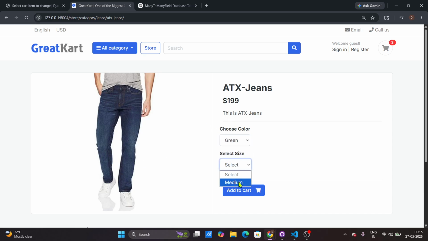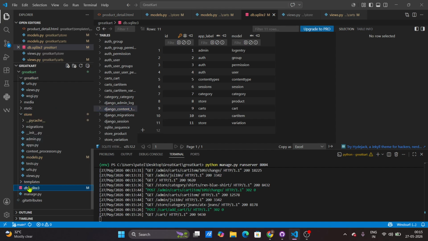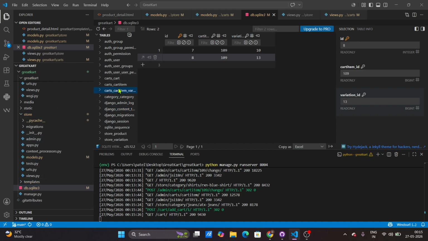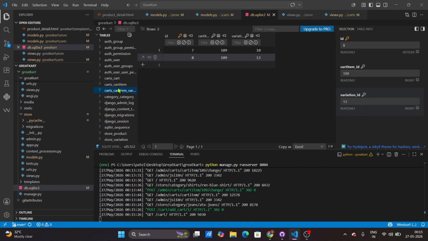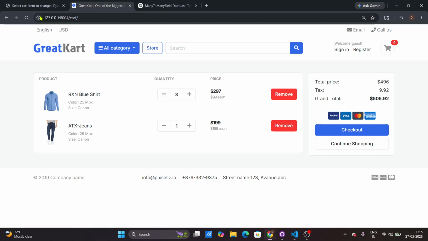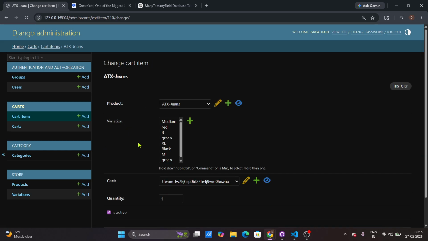Okay, also let's add another product, green medium. So now let's refresh this. Why is it not refreshing guys? Hmm, we have now two cart items. One is jeans. Inside jeans let's select green and medium.